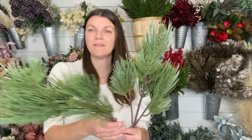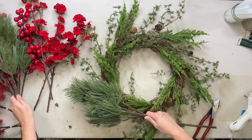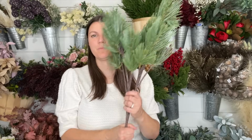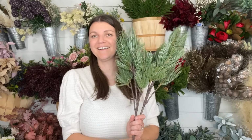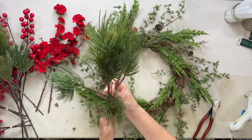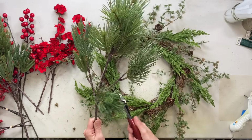Now we're gonna add our last pine. Oh, I love this. It's so natural looking. I kind of just want to grab these stems and put them in a vase. Wouldn't that be pretty? So for these, each one is going to get cut into 4 different pieces. See that? Nice and easy.